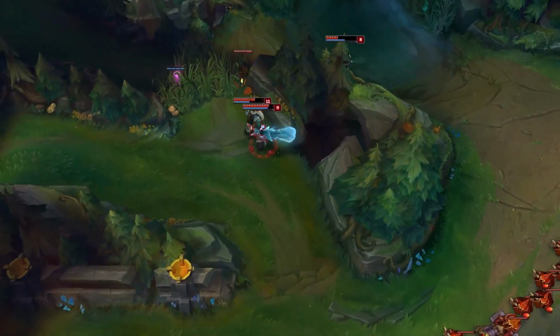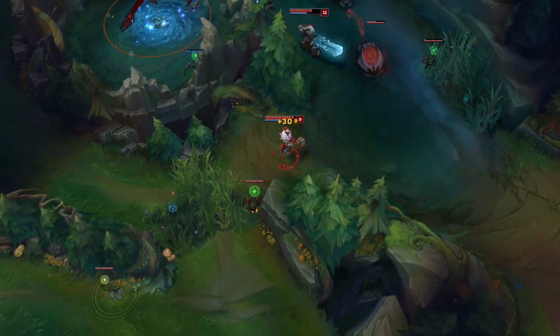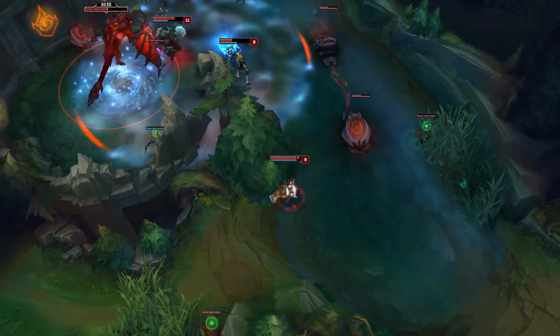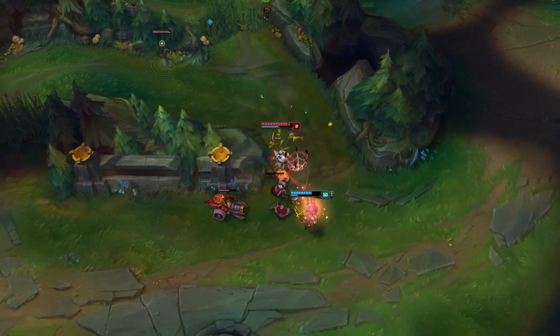Let's just go over why this can work first. What's the point of even getting this over anything else? So stat wise, 60 AD, 10% cooldown reduction, 20 armor pen, and the active is 40% attack speed for 6 seconds, and that costs you 3,200 gold.